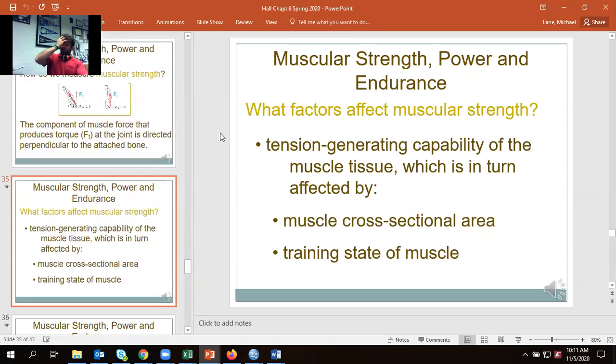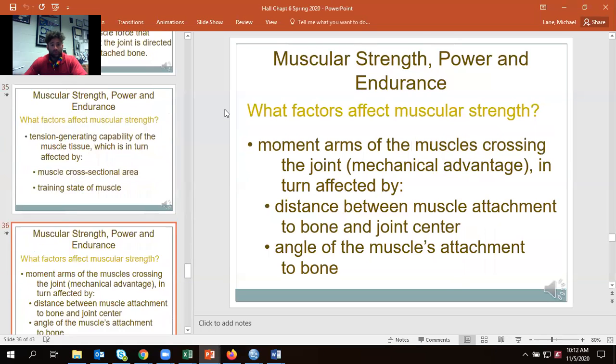And there's going to be a number of things that are going to affect this. How much force we can produce in the muscle is going to come down to really two things. One, how big is that muscle in the first place? And two, how well trained is that muscle? Training being the exercise you're doing, how good is the rate coding, so the amount of signal we can send to the muscle, and how good is the intramuscular coordination, so our ability to send signals to that muscle. Another component to keep in mind is how much fatigue, because that is part of the training state of a muscle. If you worked out really hard yesterday and then we test your muscular strength, it's going to be lower than it was before you started working out the day before, because you have some fatigue in various forms inside of that muscle.